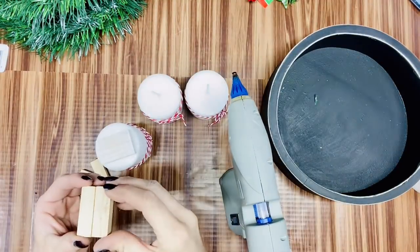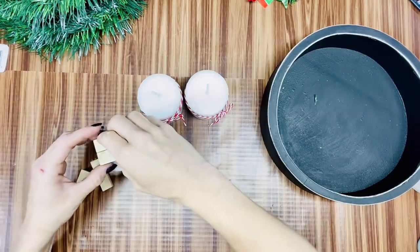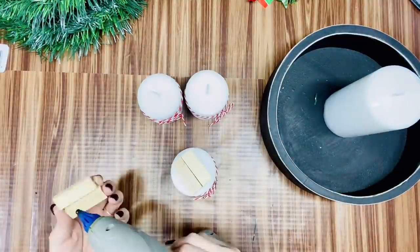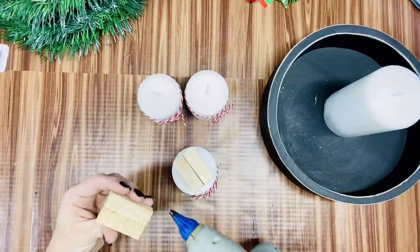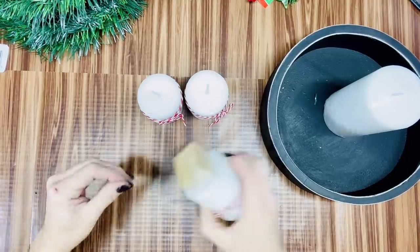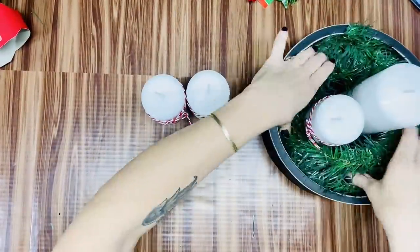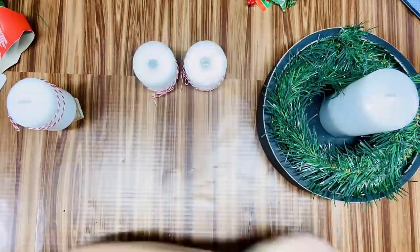So I took some of the tumbling tower blocks or jingle blocks, whatever you want to call them, and started gluing them to the bottom of that candle. What I actually ended up with was 6 jingle blocks glued to the bottom, so 3 sets of 2, just to give it that height. I did that to all 3 of those candles. That way it would sit up and you could at least see the twine that was around it, that real pretty Christmassy twine. I loved that red and white, it looked really good.